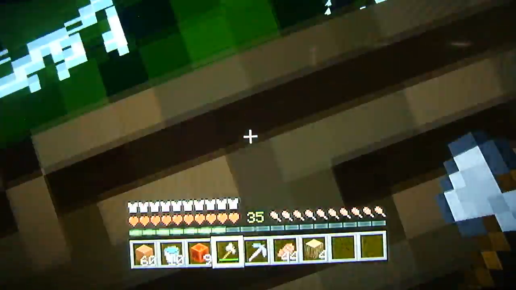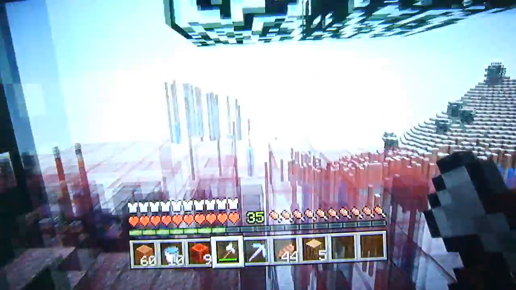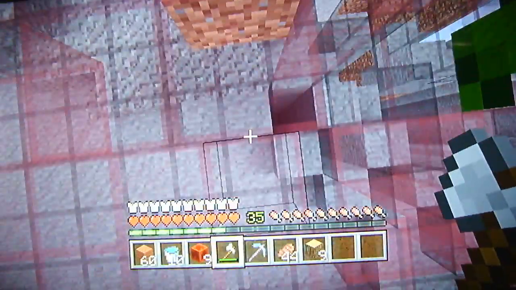I heard 1.12 has new blocks. Some hate it, some love it. Oh well, I don't mind it. They look cool. Again though, I really wish gravel would have a better use than just concrete powder.